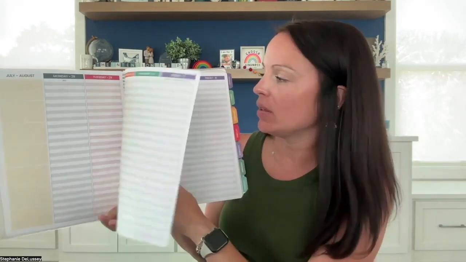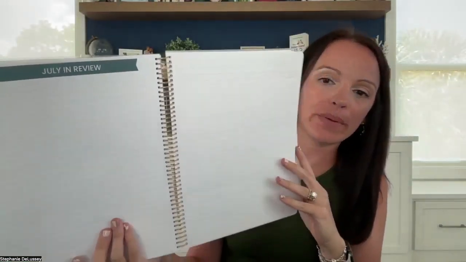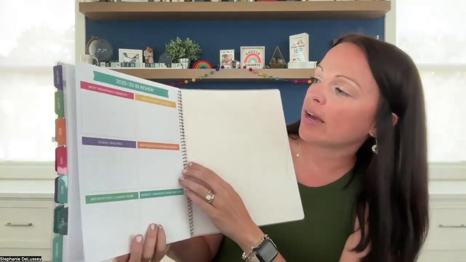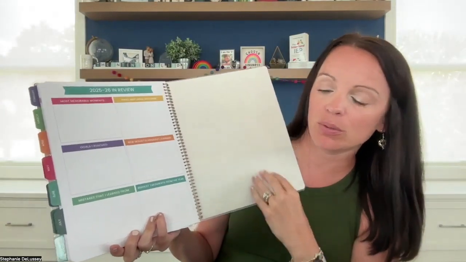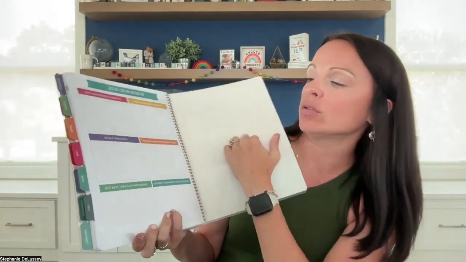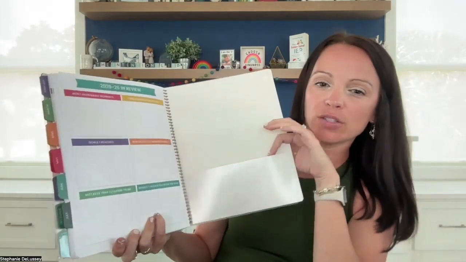I don't hate that. I actually like that. It's very different from other planners, but you will need to adapt it to fit the needs of your classroom, depending upon what you teach and how specifically in detail your lesson plans are going to be. Let's move through to the end, and I think that's it. At the end, you have note paper for that month in review, and then you have 2026 in review at the end of the school year, and then there is a one-sided folder in here as well, and then you have the back cover.